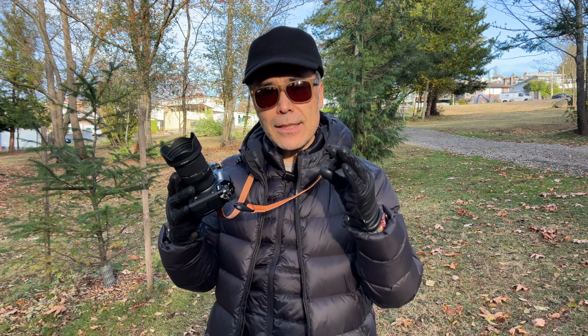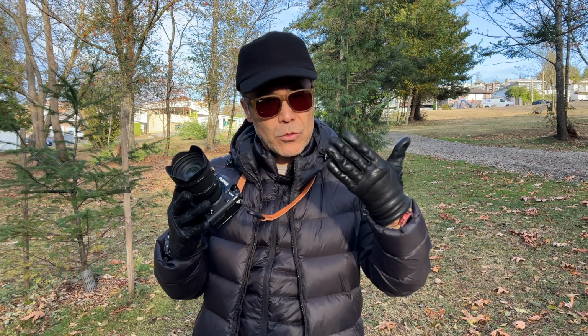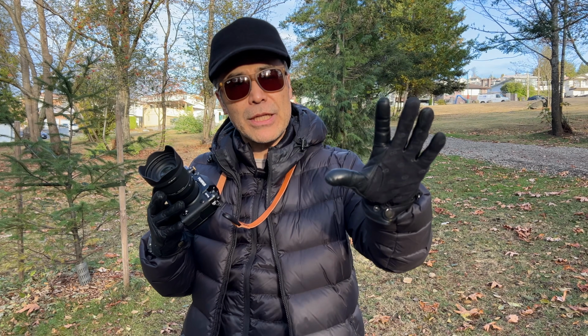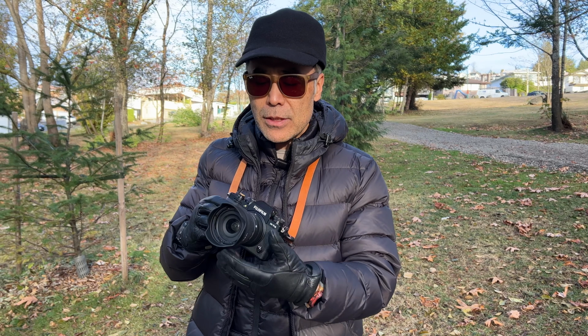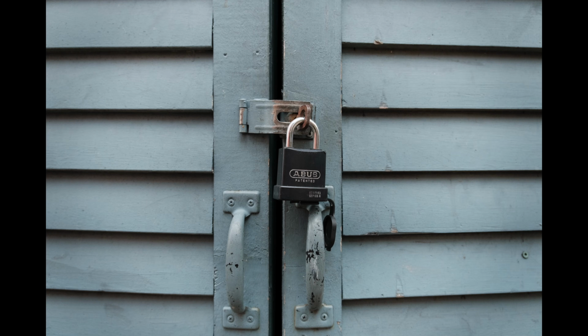But definitely I can see the chromatic aberration on the out of focus areas. You can see purple fringing in the foreground, and you can see green fringing in the background. Another thing I noticed about this is the insane close focus distance. You get so close, you actually hit the lens hood on this.